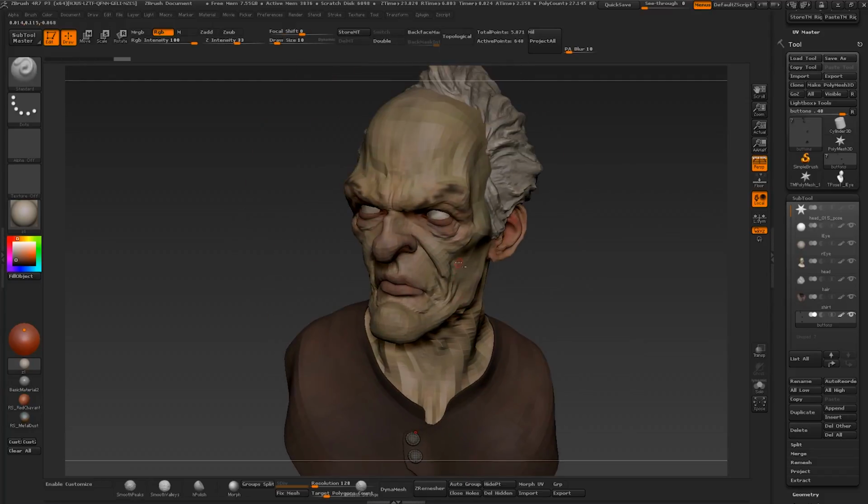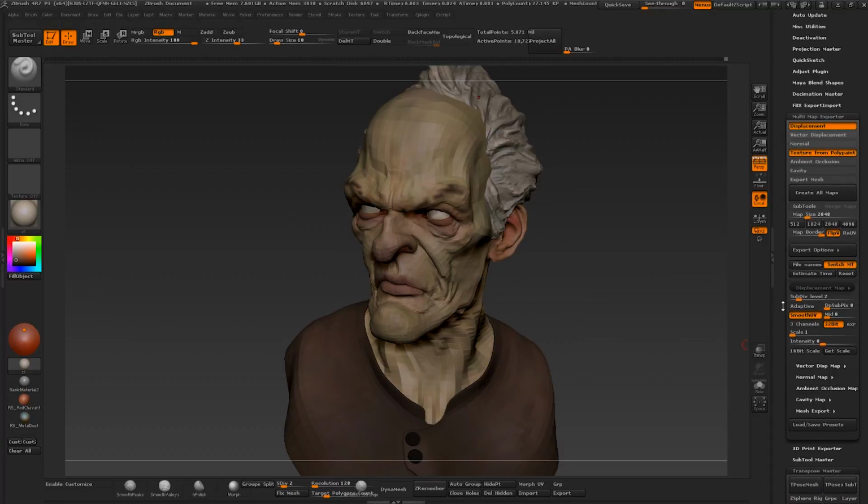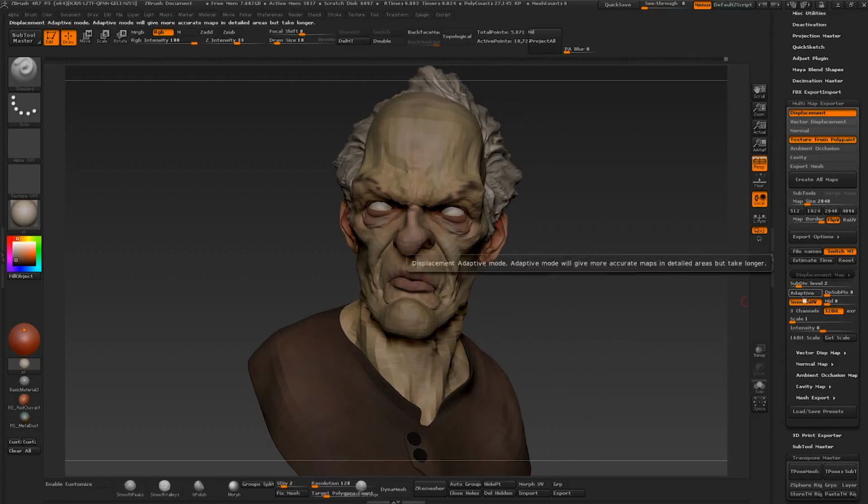For the displacement map, remember how I said you had to go to bake this based on level 1? That's true if you export level 1. As we exported level 2, we're going to now create the displacement map from level 2. Normally you would have level 1, but it just needs to match the subdivision level. Let's just review the settings first.